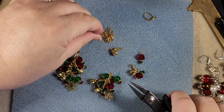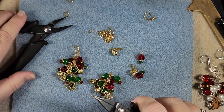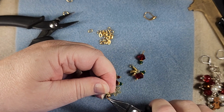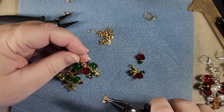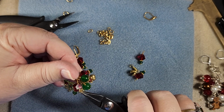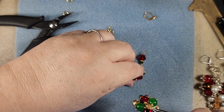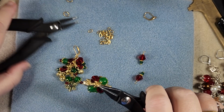Now the next two bells. So we put on a bell, go between the two greens. There's the one from down below, so we want to go right here between these two greens, put on the other bell, and close her up.